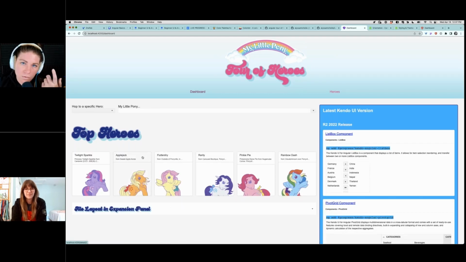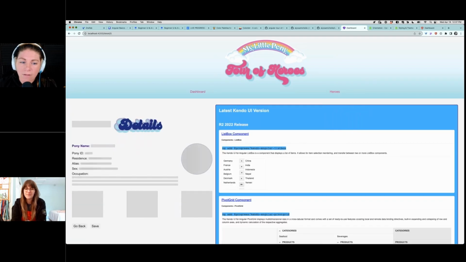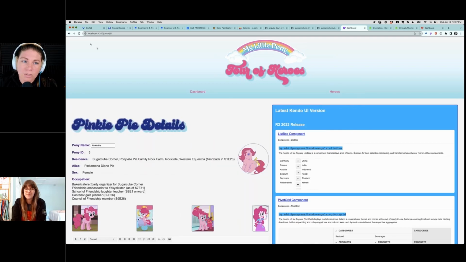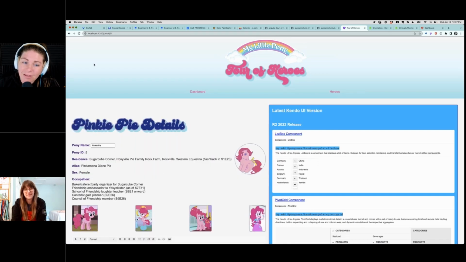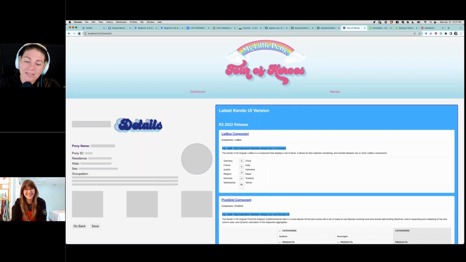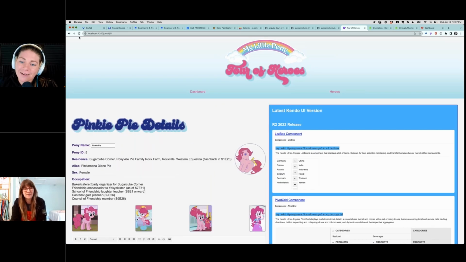When you go to an individual hero's page, the loading is slow. If that bothers you, you can change it, and I think it's in the Angular JSON, where I've specified how slow to load the data. But if you click on a pony, I've got to fix this header part here, but you saw in action, I'll reload, the skeleton component that's saying, look, stuff is coming, it's loading, we promise, right? It's just one of the loading indicators, and I love her.